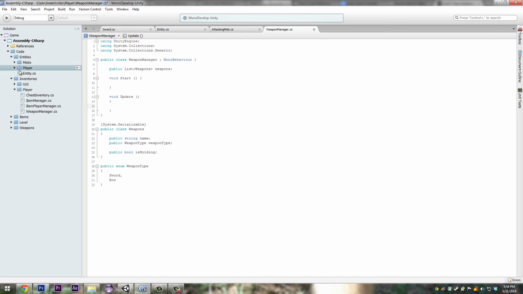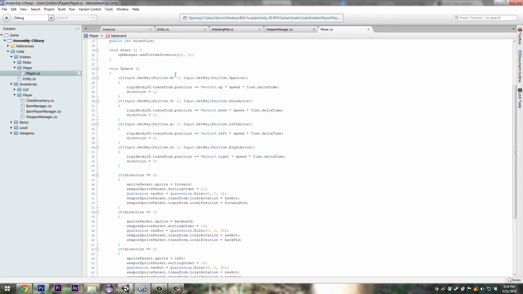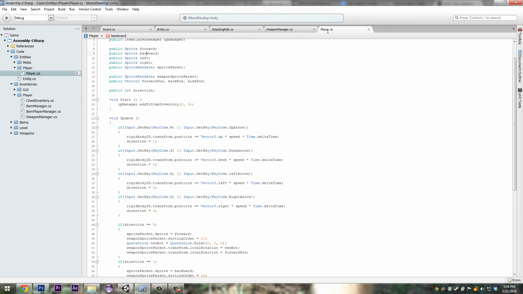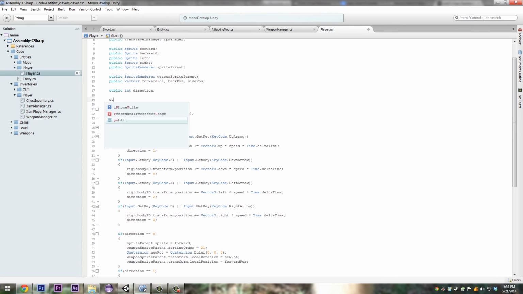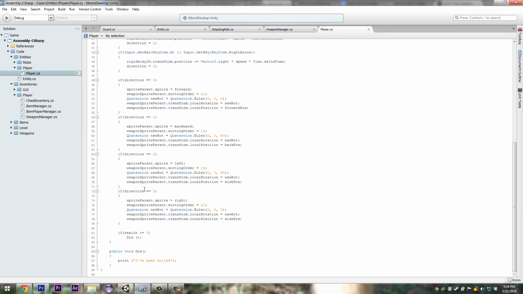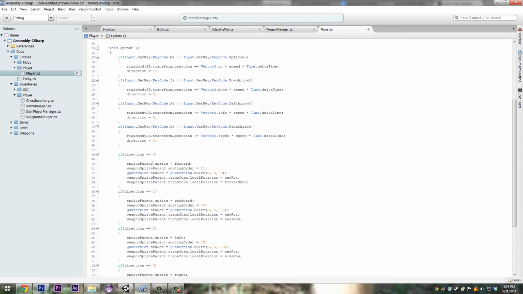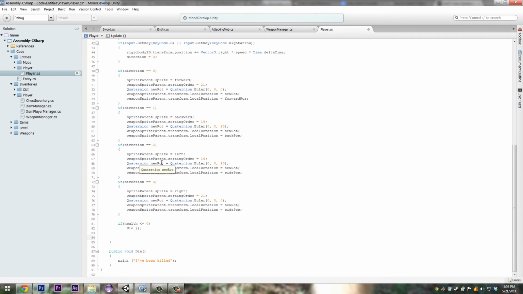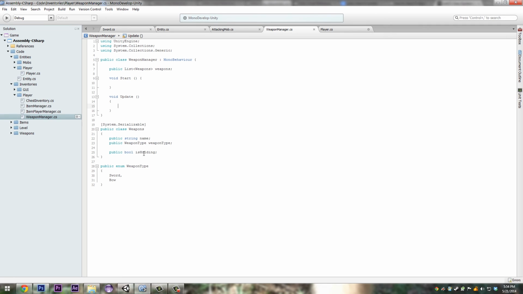So in player, we want a public weapon manager, and in update we want to do a for each. Also in weapons we want to have a public sprite weapon sprite.